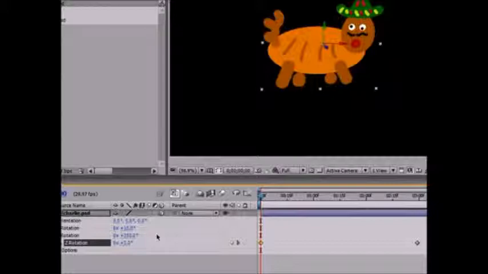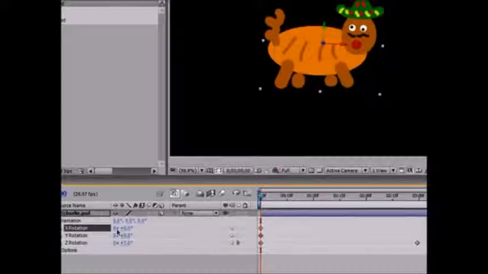So that, my friends, is how you rotate objects in After Effects. Again, if you want to rotate on axes other than the z-axis, then make sure your little cube is checked, and that's how you bring that up. And also make sure your stopwatch is checked if you want to animate keyframes. So once you learn how to rotate objects and also 3D rotation, you're ready to move on to my next tutorial.